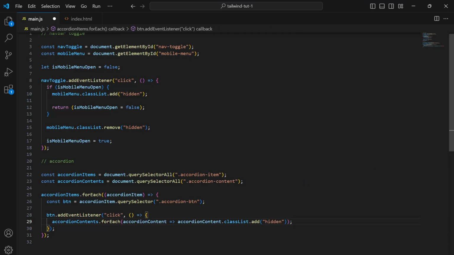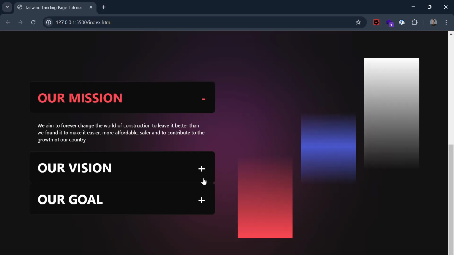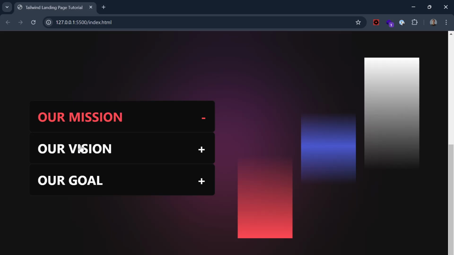The class hidden in Tailwind CSS is used to make elements hidden. So we are adding the class hidden for it. So if we now save, and if we now click anywhere, all the paragraphs will be hidden. They will disappear.